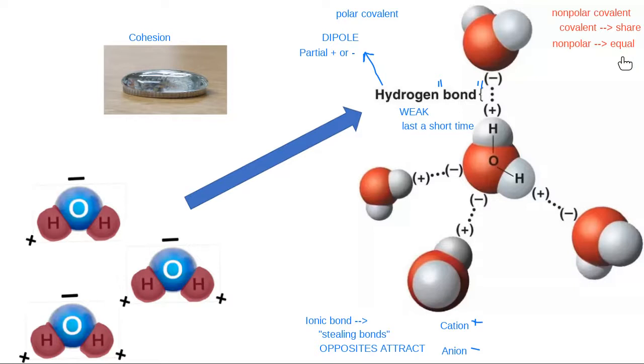Equal sharing. This is the way that it's supposed to be, right? We talked about how every parent wants their kids to do nonpolar covalent bonding to share things equally. If we're lucky, it's polar covalent bond where we unequally share things, but at least we share. But if we're more honest, there's probably a lot of ionic bonding going on, right? One child steals it and now the other child wants it. But non-polar covalent bonds, that's best case scenario.